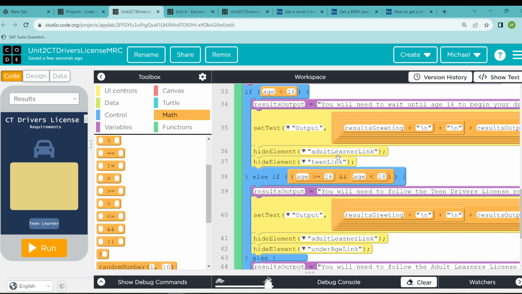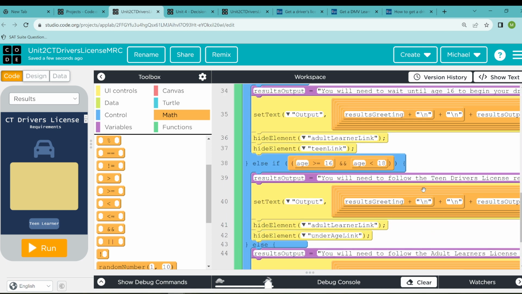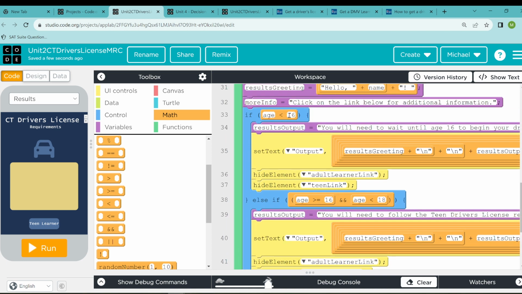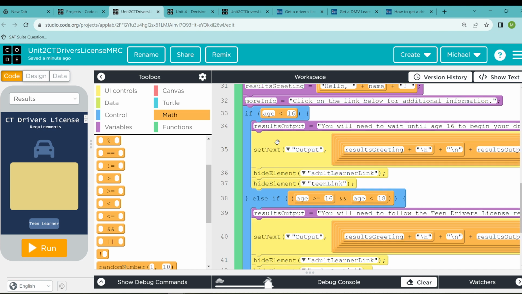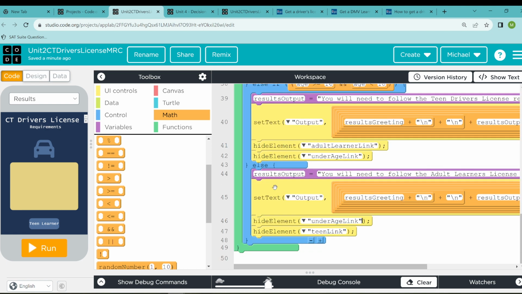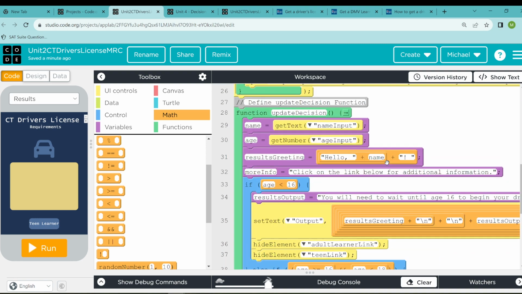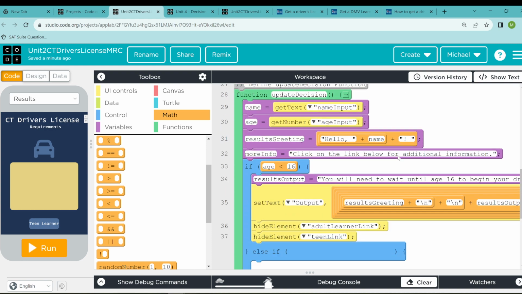It had an if statement, an else if, and an else, all with Booleans of are we under age 16? If that is true, read lines 34 to 37. If it's false, skip those lines and go to the next. If you're between 16 and 17, then read lines 39 to 42. If false, skip that as well, and finally read the final block, 44 to 48. So that's conditional if statements with Boolean statements. So this was a very simple app, but with a lot going on here.